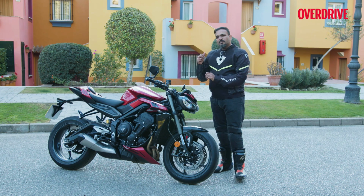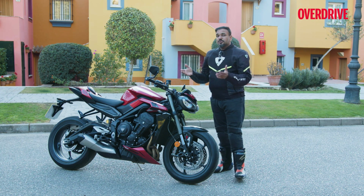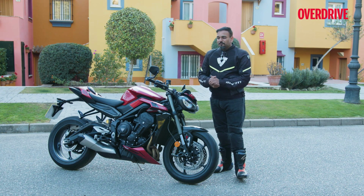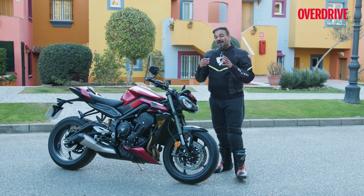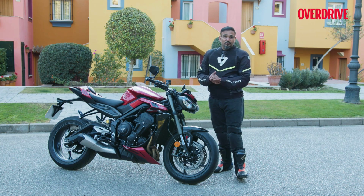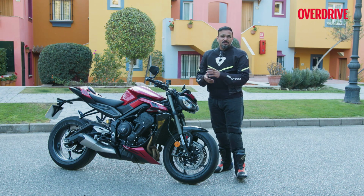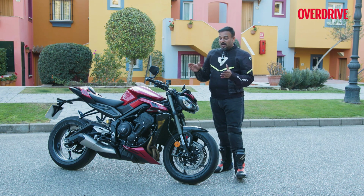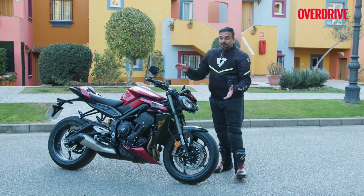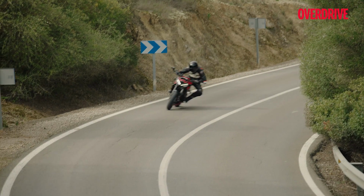It feels a lot more confident, and even on the broken roads that I was talking about, I was super happy with the performance. Again, just like the track, there was no brake fade to complain about. We've done some really hard riding on the road today, gone through a lot of bad patches as well, and there's been a bit of panic braking here and there once in a while, and still the brakes have just impressed me. So I am super happy with the way they have tuned the braking even for the road for the RS.